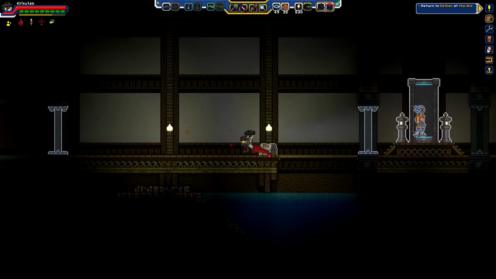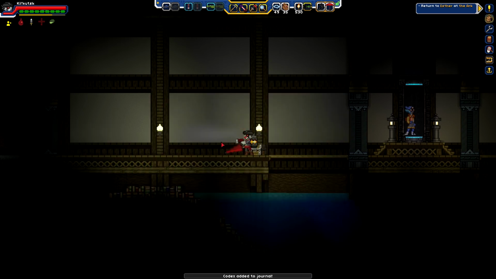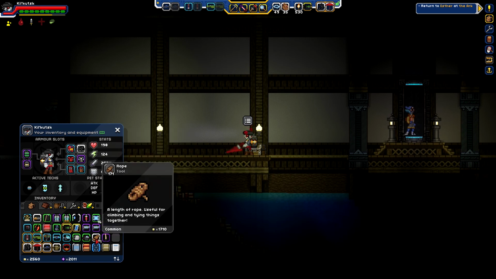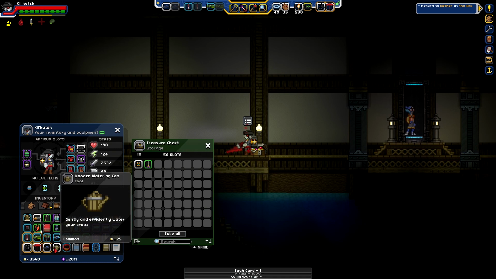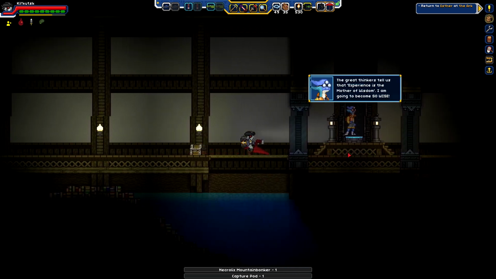There we go. Oh man. There's all kinds of stuff that I can't take right now. Well, let's get rid of this, and rope I don't need. I don't really need that either. I could always make a watering can later. I'm surprised I don't have any capture balls on my person. These I don't actually care about either, so we'll drop that. And I don't know what else we got to get rid of here. Oh, that only sells for 87. Screw that noise. Alright, let's rock and roll.